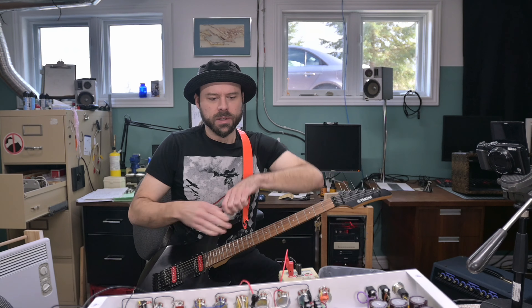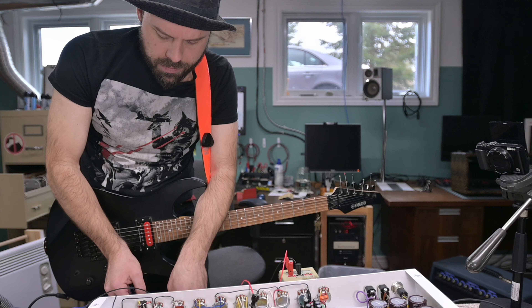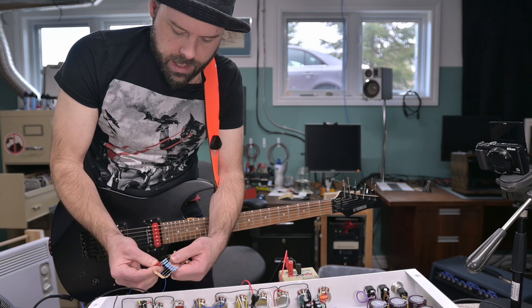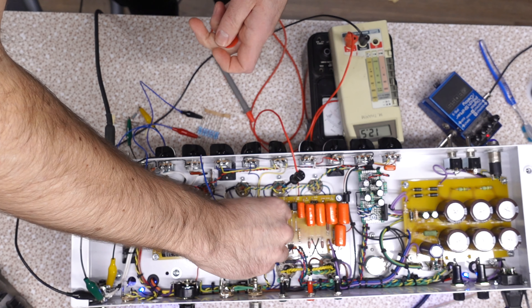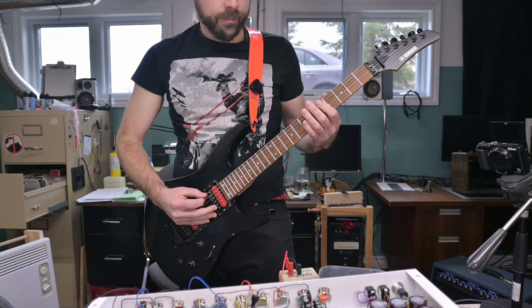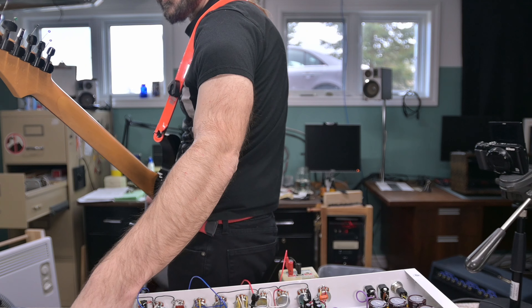A little bit less, but not a lot less. Now this Boss digital delay I have here is a perfect example of a pedal that just was not having it — it sounded like absolute garbage in both this and the Jet City. In fact, even in bypass mode, it just couldn't handle it. Let us plug an actual guitar in and see what the tone is like, because hearing that squeaky sine wave is certainly not easy on the ears and doesn't really tell me anything tone-wise.